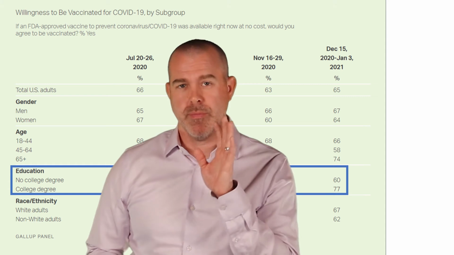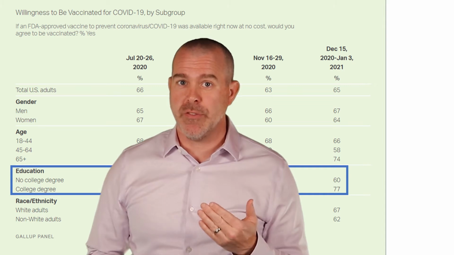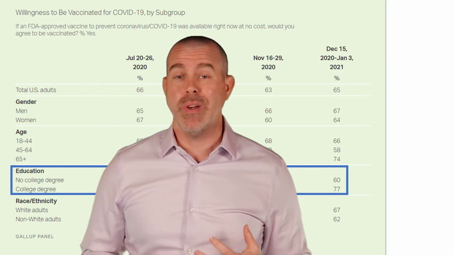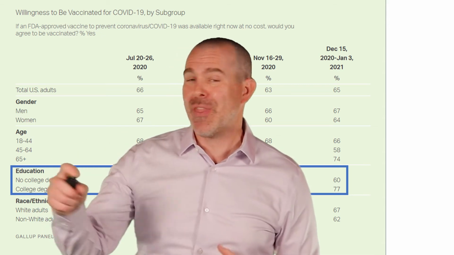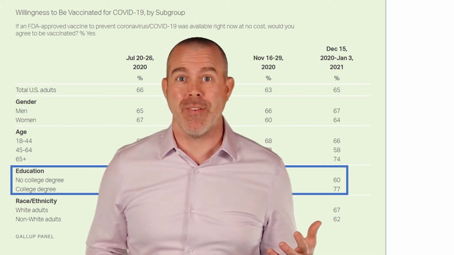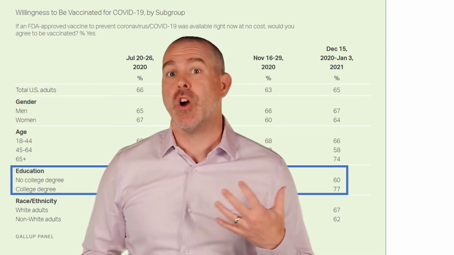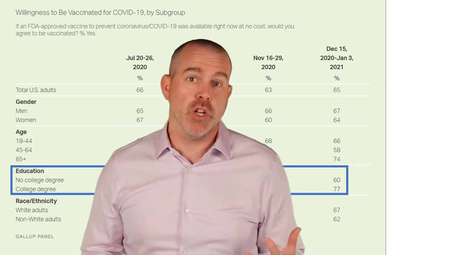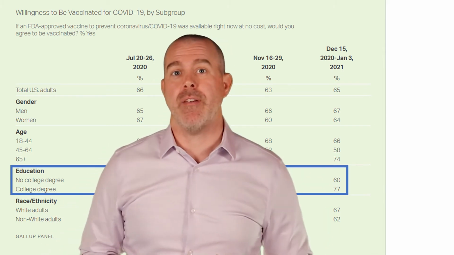Now, this is the important conclusion we can draw from that. Even though there is a difference by education level, this is just a survey. It is not an experiment. We didn't take 2,000 volunteers, force 1,000 to get a college education, take the other 1,000 and say, nope, you can only go to high school, you can't go to college, and then see if they were willing to get the vaccine. No, we just observed what was already there. So we can't claim that the education level is causing them to be more willing to get the vaccine. There might be some underlying variable, it's called a lurking variable, that makes them more willing to get an education and then also more willing to get the vaccine.